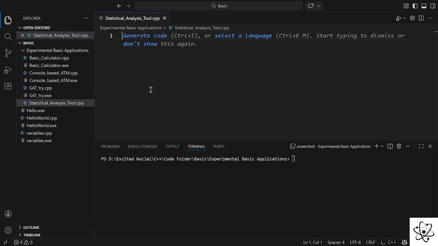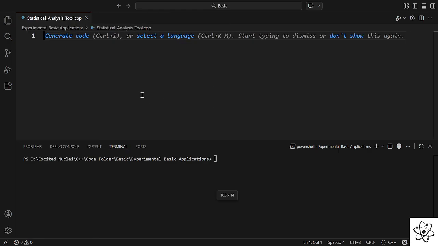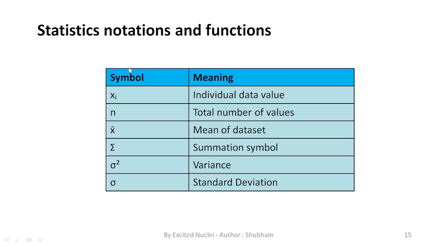This is the file that we are going to work in. First, let me quickly show you how these measures are going to be calculated.